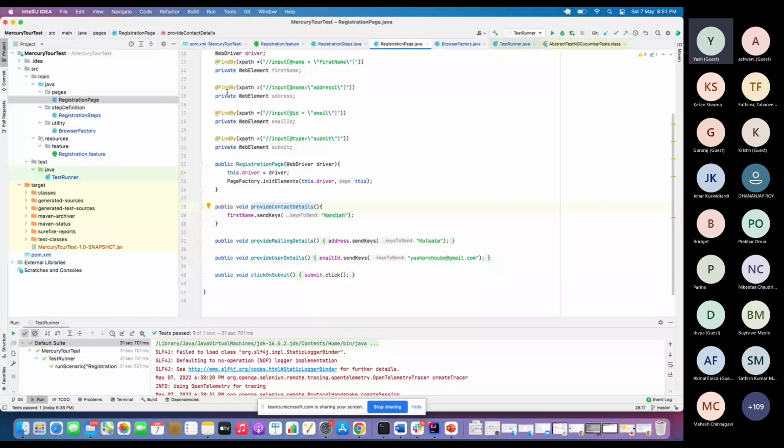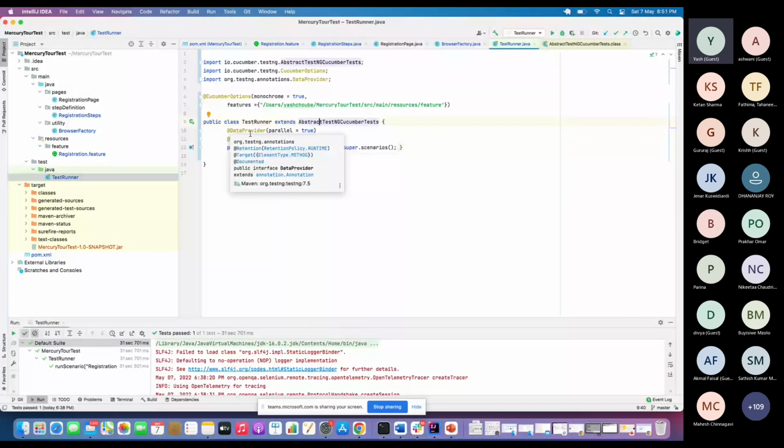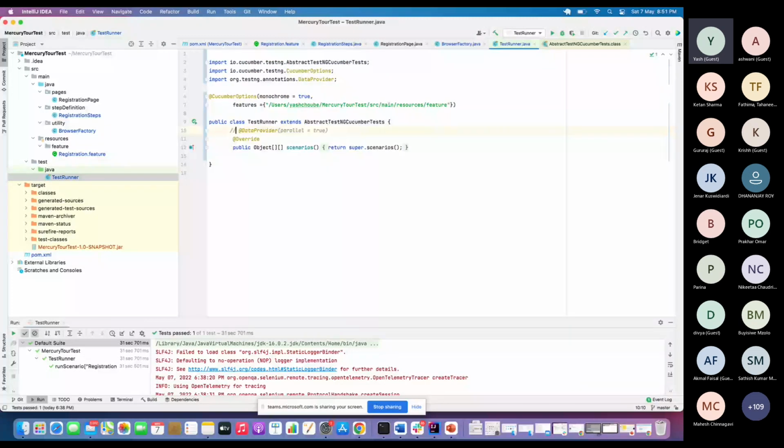One thing I want to tell you: this data provider is not related to the TestNG data provider. If I had not given the data provider here, and didn't write it, it would not make any difference to me. I have written it here only because I was using TestNG and had given some test data, so I used it only for that. It will not make any difference for this execution or any other execution. It's not at all necessary whether we write it or not. So that's the answer, I think.